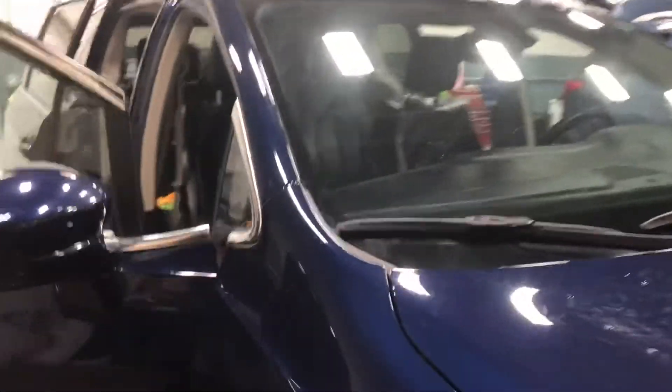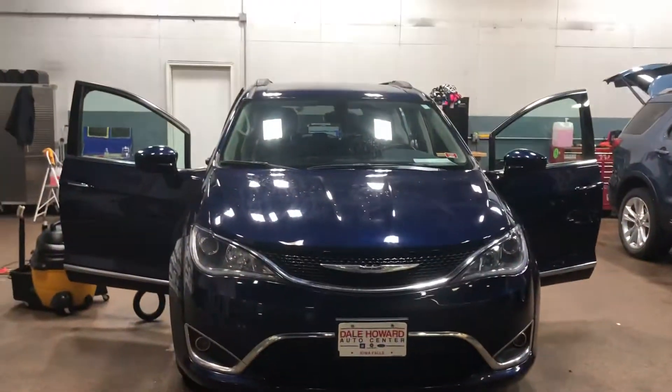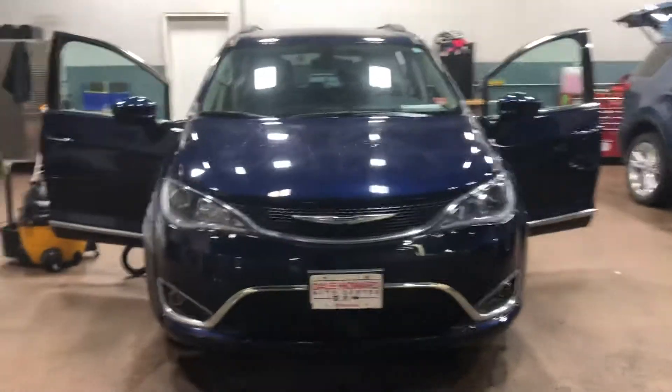Once this is all cleaned up I can let you know that it's available to be driven. It looks like the only thing we might still be waiting for is a windshield — it does need a new windshield, it's got a nice crack across the front. It has not arrived yet, but I am certain it's not something we would sell with a cracked windshield.